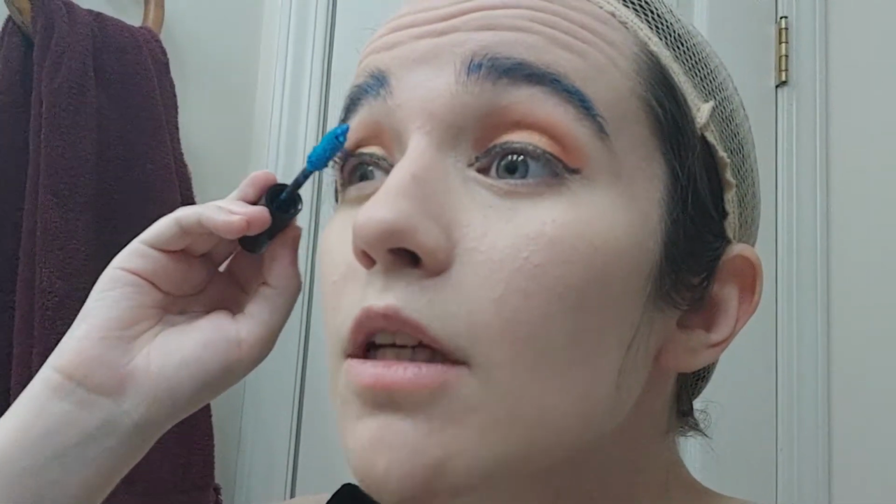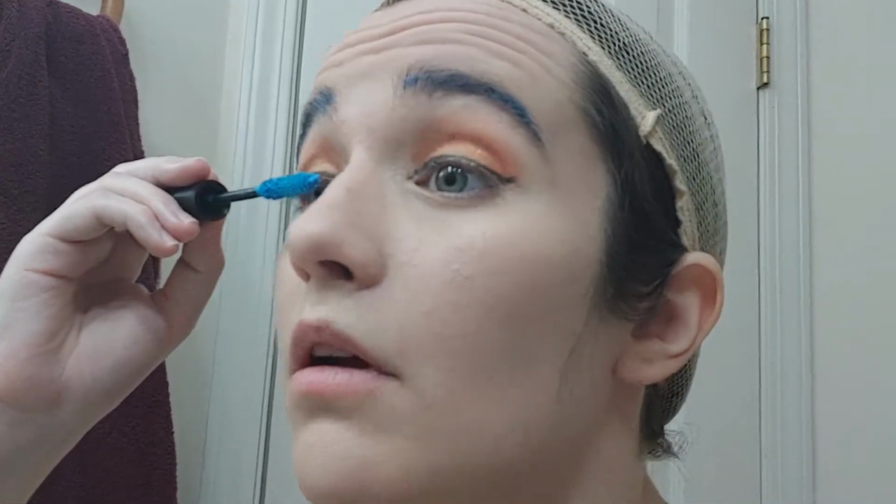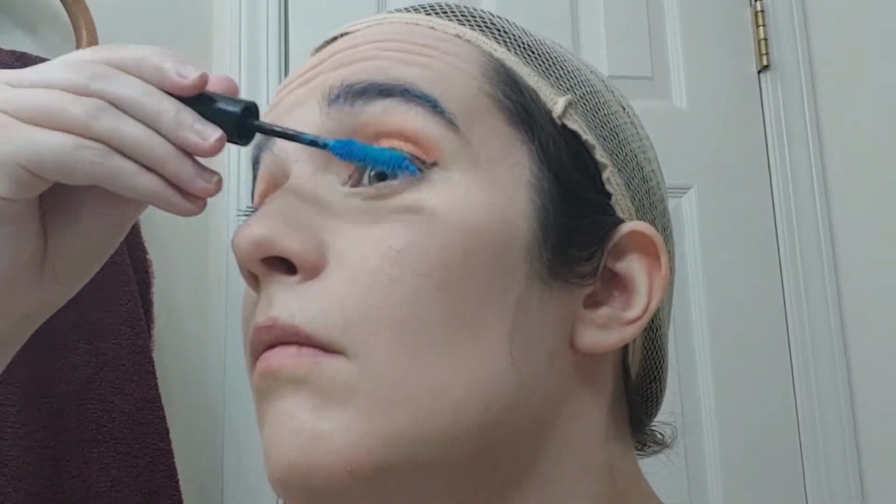So here's the Sephora Volume On Mascara. I will say though, I'm not a mascara person. Well, I'm generally not even a makeup person outside of cosplay, aside from occasional casual wear of, like, a lipstick or something. But I can make it, you know, colored mascara. It's pretty cute. Mascara has me doubly afraid that I'll poke my eye out, but I'll make an exception. That was a close call.